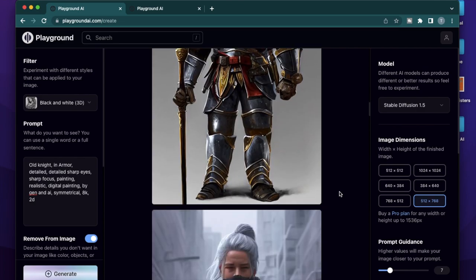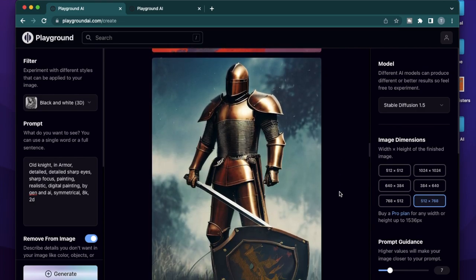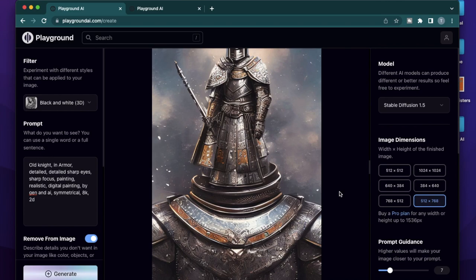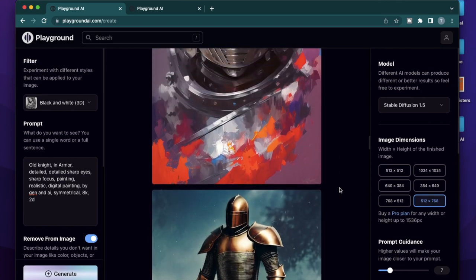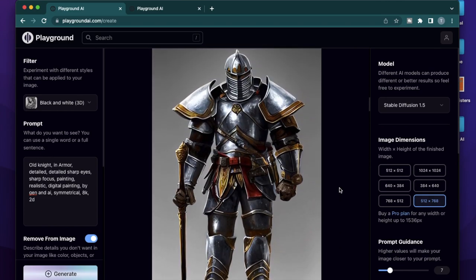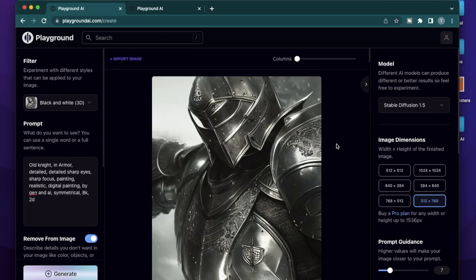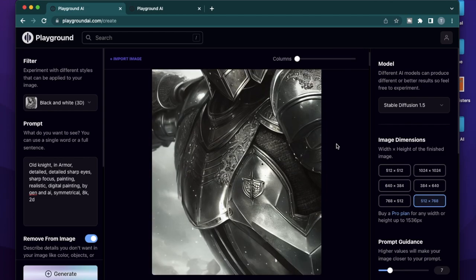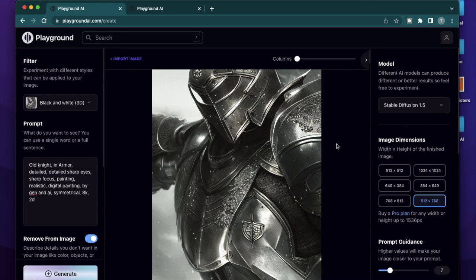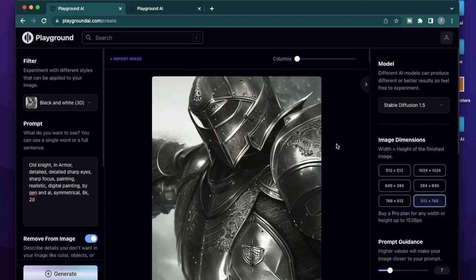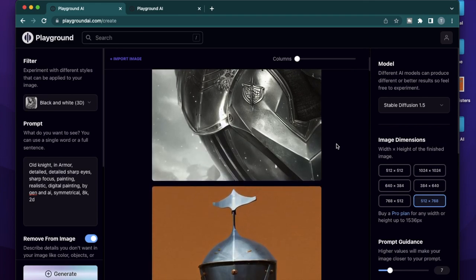As you see, all these pictures are a lot more artistic than the other ones. There's no cartoon characters, there's no realism. It's trying to create artistic interpretations of whatever prompt I put in. So I think this is more suited to create designs that you can sell for t-shirts, or maybe you can create wall art, or maybe you can use it in your room if you have a specific theme.